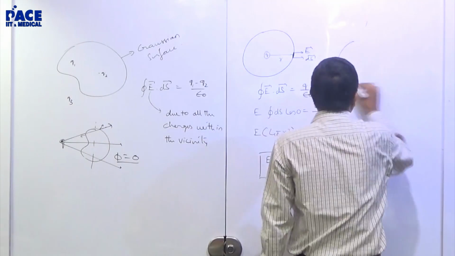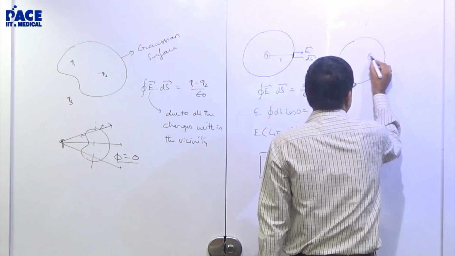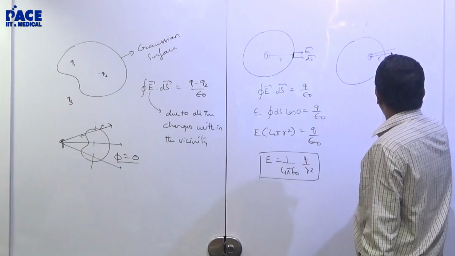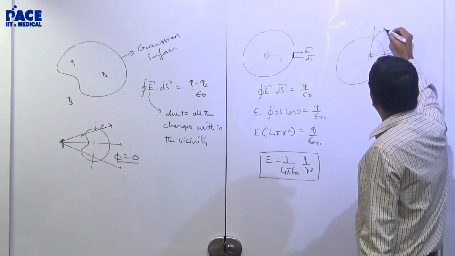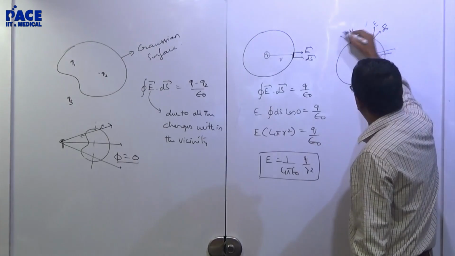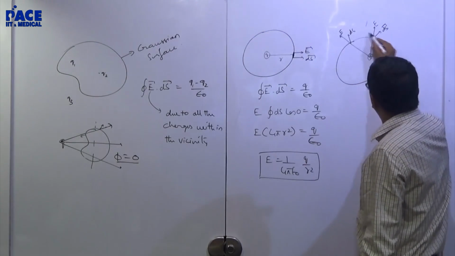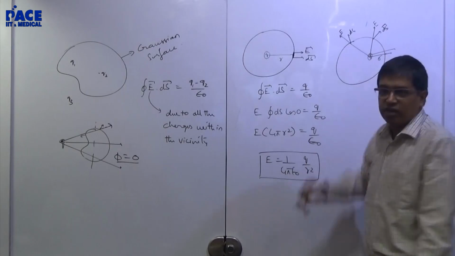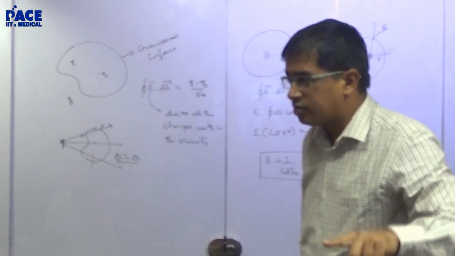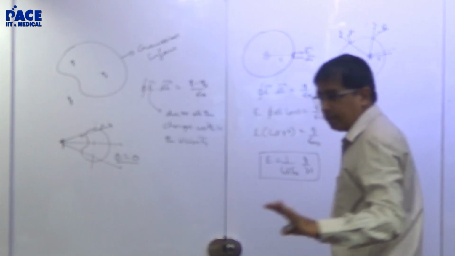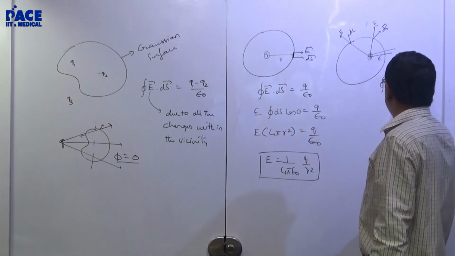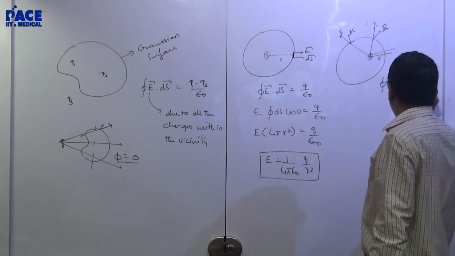If by chance I had assumed a Gaussian surface such that the charge is not at the center, then my problem is that E ds here will be okay, but E ds here will not be okay. Here E and ds will have different angles, and I don't know the angle between E and ds all throughout the surface. That too the surface is varying, and the angle is varying. Right? Hence, is it true that the closed integral of E dot ds is equal to Q by epsilon naught?